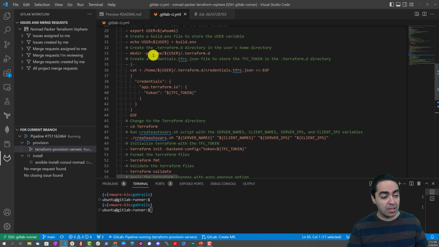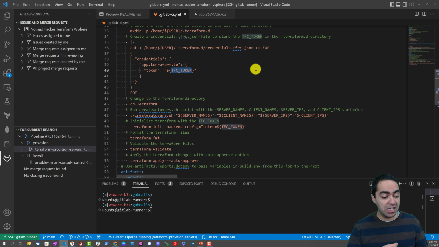We're creating a terraform.d directory here, which is going to be used by Terraform, and this is where we're going to store the TFC token. The TFC token is stored inside of GitLab's variables, so we're grabbing that and storing it in this folder where GitLab is running, in the GitLab runner.